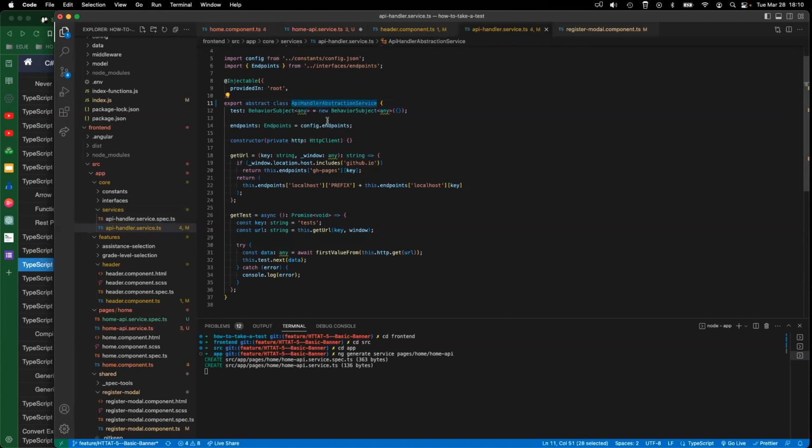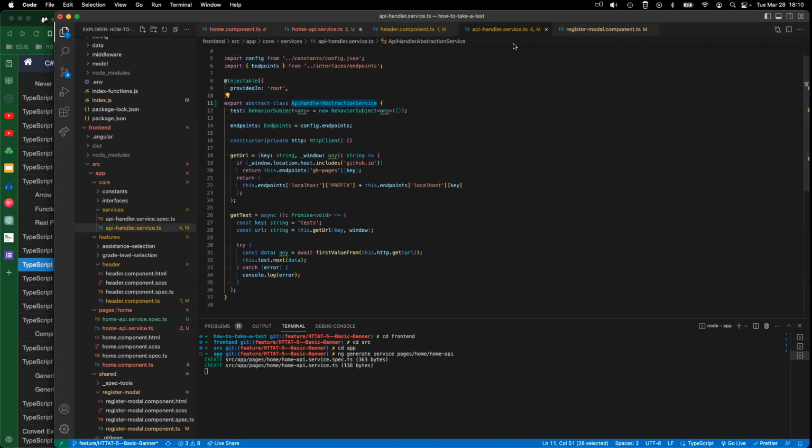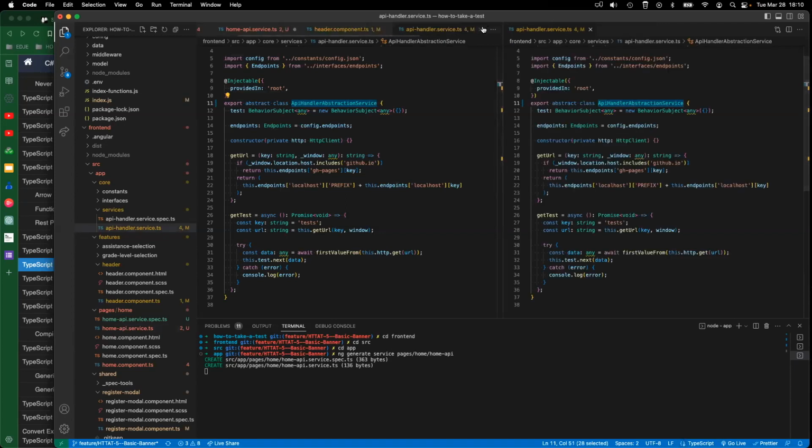I think it's okay just to change that name at the moment. And then we'll come back to this service and we're going to extend that one. And it's going to complain for a moment until we have the import. Yeah, it doesn't like some things like that. And then our constructor, we need to bring the HTTP client. So let's split these on the view to make it a little easier for us to figure this stuff out, right?